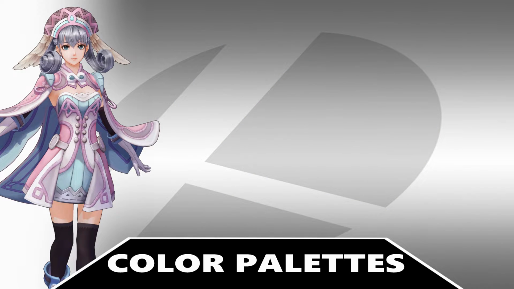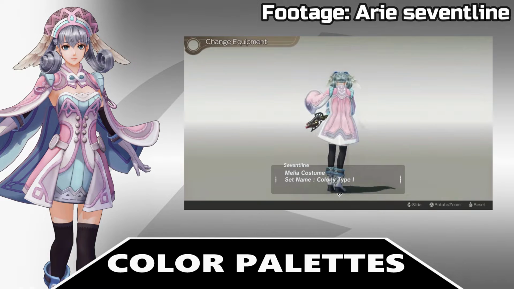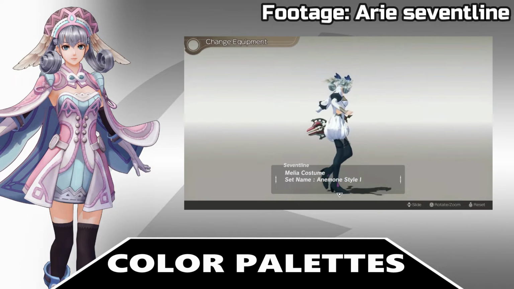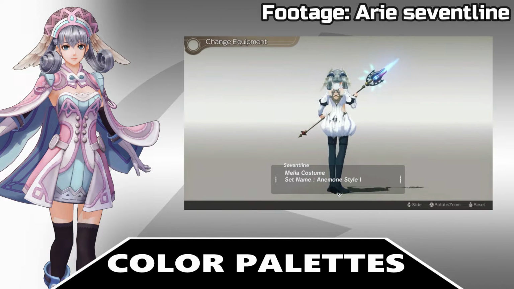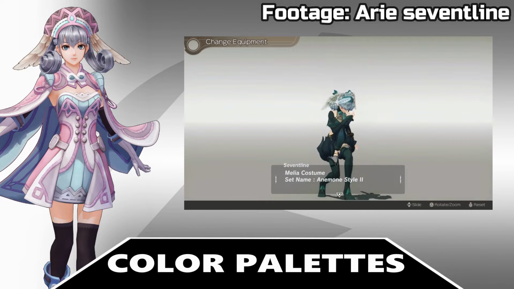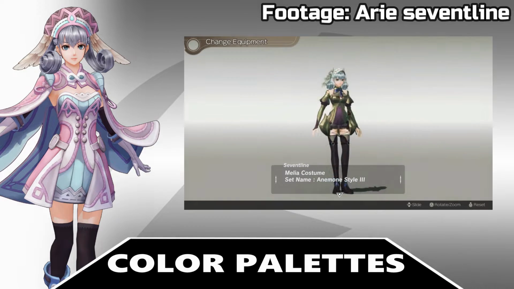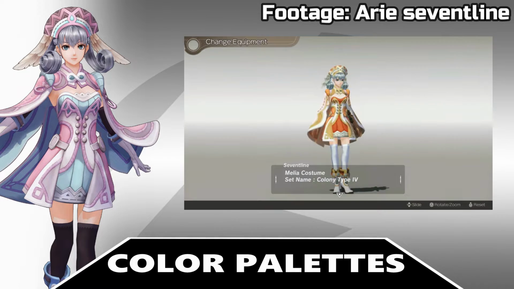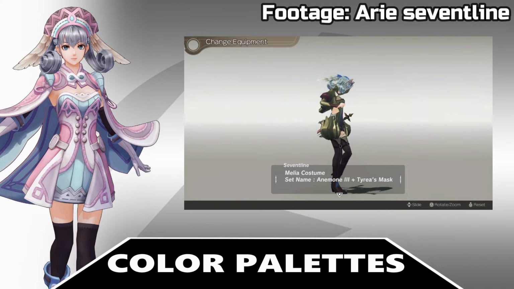For her color palettes, her first one will be her default design, which is the Colony 9 outfit. Palette 2 will actually be another outfit entirely based off Future Connected, her Anemone Style 1 outfit. Color palette 3 will be her Colony 2 costume. Color palette 4 will be Anemone Style 2. Palette 5 will be Colony Style 3. Palette 6 will be Anemone Style 3. Palette 7 will be Colony Style 4. For her final color palette, it'll be her Colony 1 design again.